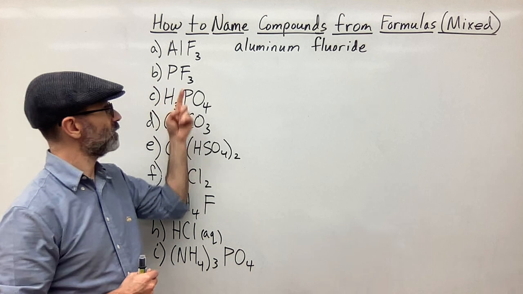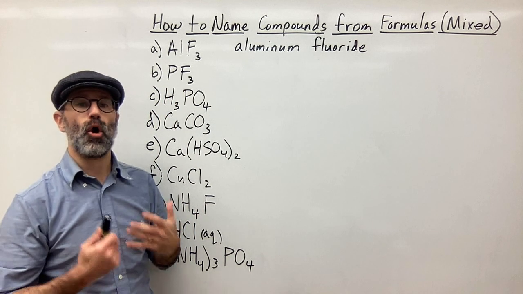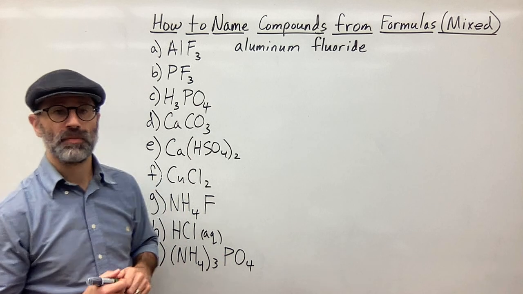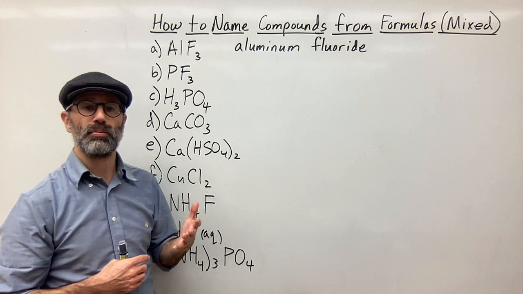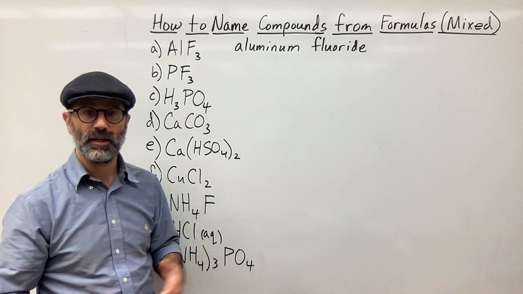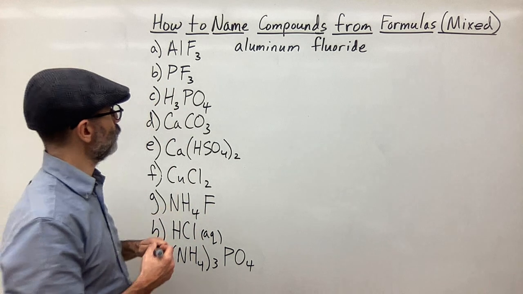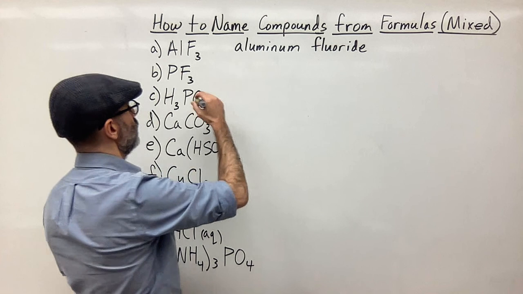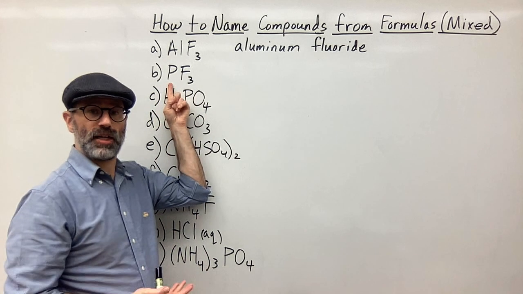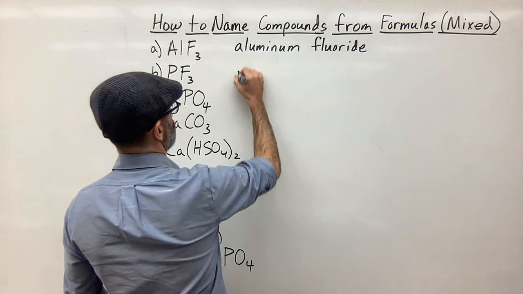We have two elements. So we're going to name this using our Greek prefixes. Remember, Greek prefixes are only used with covalent molecular compounds, not ionic compounds, unless, of course, the Greek prefix is part of the name of the polyatomic ion already, which there are some. Okay, so here we have phosphorus. So the name of our first one is phosphorus. And remember, if you only have one of the first element, there's no prefix. We don't use mono. So it's just phosphorus.